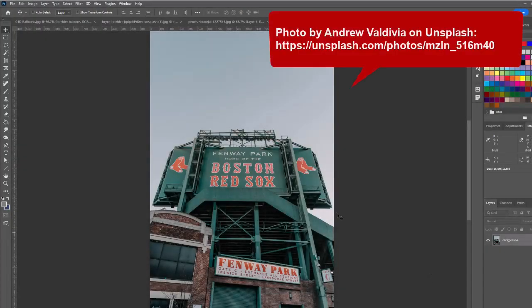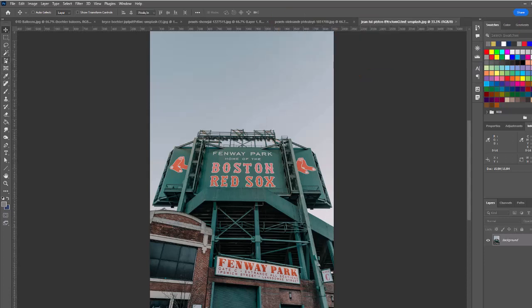Here's another example. Different perspective, looking upward. Same thing, I'm going to take the perspective crop tool. I'm going to draw a square about where I think this should be as far as the width and height.